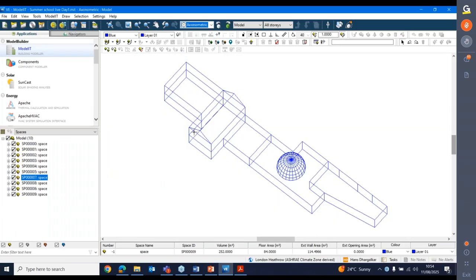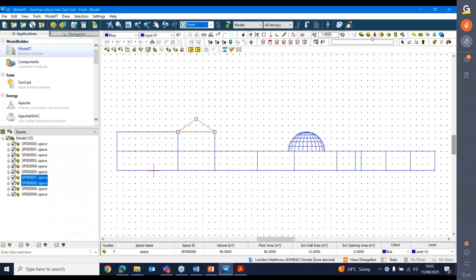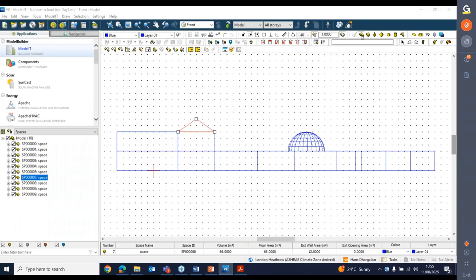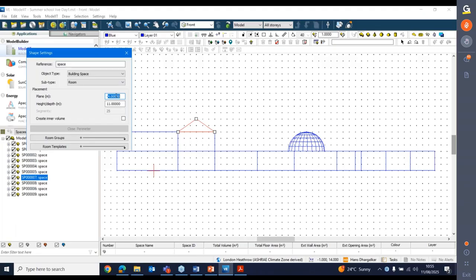So you now know, which is a key skill that you need to know when you're using Model It, how to draw in any view. So I've drawn in a front view in this case, and I've clicked on draw a shape, like an extruded shape or whatever. So these numbers now refer to the y-axis because I'm now in a front view. If I was in a plan view, these refer to the z-axis. So in a plan view, it's a height. In a front view, it's a depth. In the left-hand view, it's a depth.